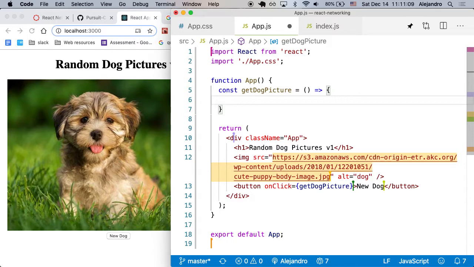The main reasons why the network request could fail: we're not connected to the internet, or maybe the server is down, maybe the server is overloaded, etc. Console log error. Cool, thank you. Any questions about this code?